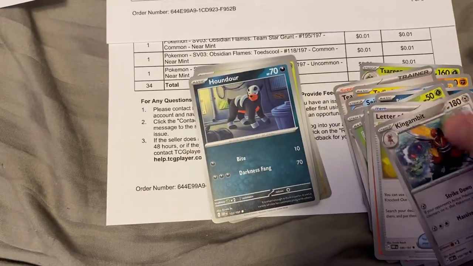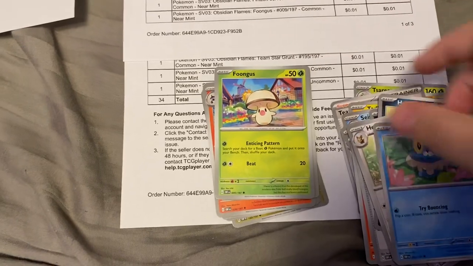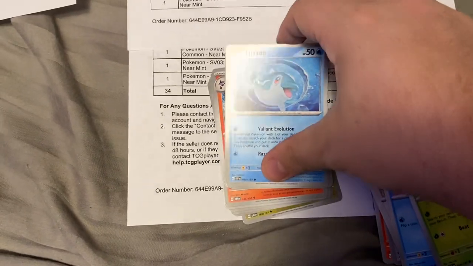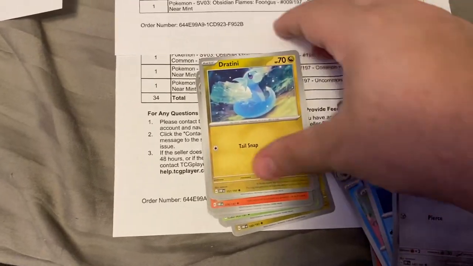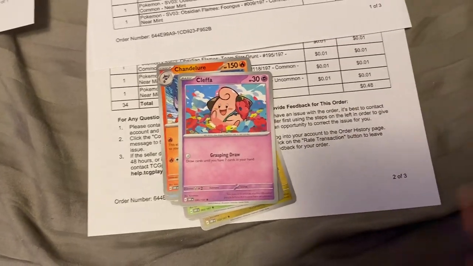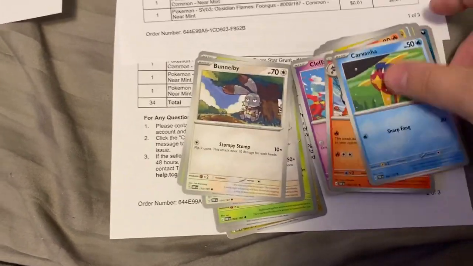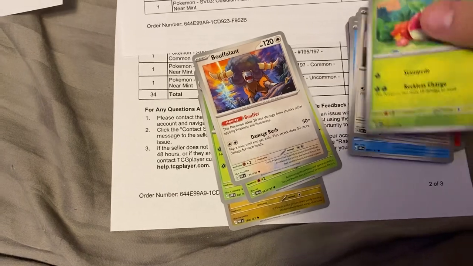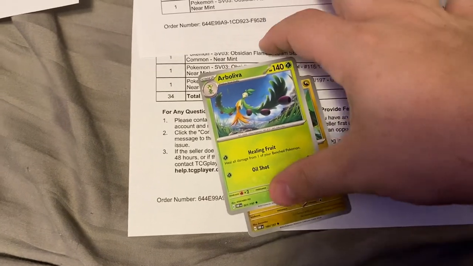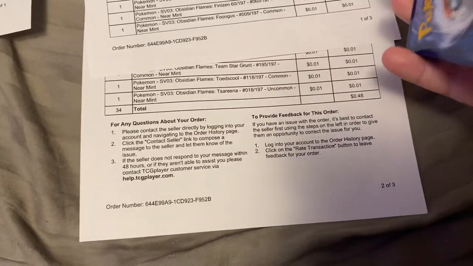We got King Gambit, Houndour, Herdier, Froakie, Fungus, Finizen, Excadrill, Dratini, Duraludon. I need to fix these cards real quick. Give me 1 second. We got Cliffa, Chandelure, Carvanha, Bunnelby, Bounsweet, Buffalo Ant, Blossom, Audino, and Altaria. All right, so all of these equal 48 cents.